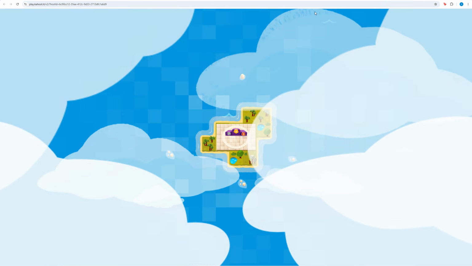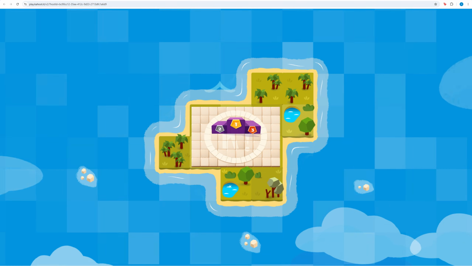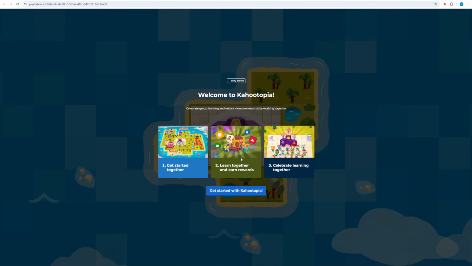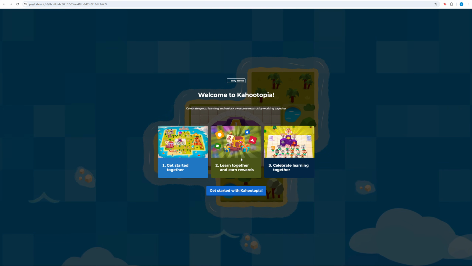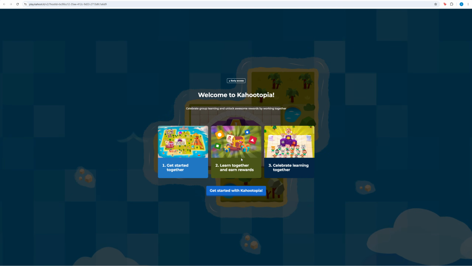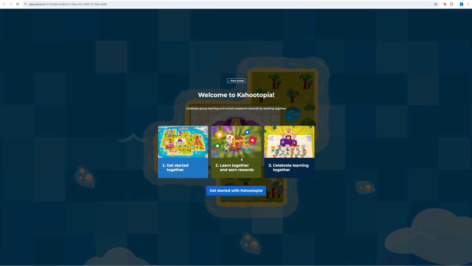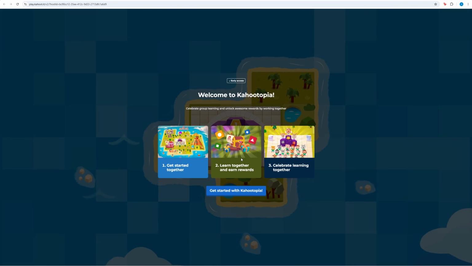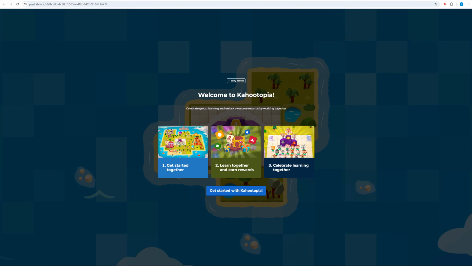Kahootopia is an alternative piece of provision on the app, which is more of a class-based progression system. This is kind of like an incentive program that's set up for your class specifically to look at goals that people are achieving. It's a progression system as a class rather than our individualised quizzes that we'd go for with our in-lesson provision.